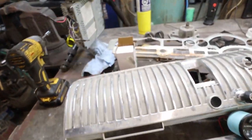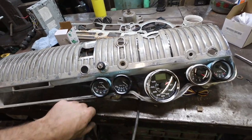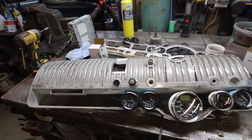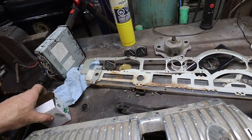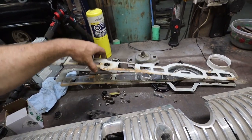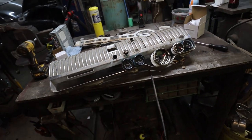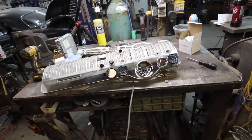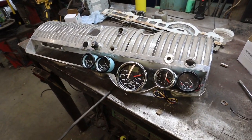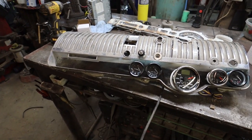Not what I want, but there's a lot not going the way I want here, so let's do it in the least destructive way, so that down the road, if some other feller ever ends up with this car, they can try to make it look more stockish. Guess that's my plan here. Bummer. Oh well. Let's start piecing her together. I'm just going to make a filler panel, and we'll kind of go from there.